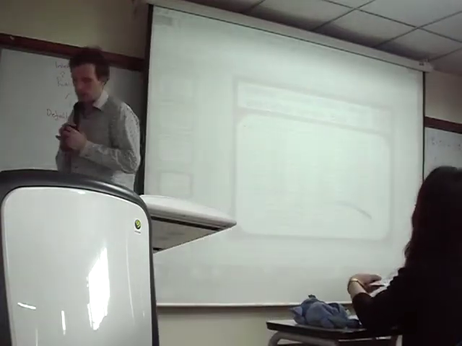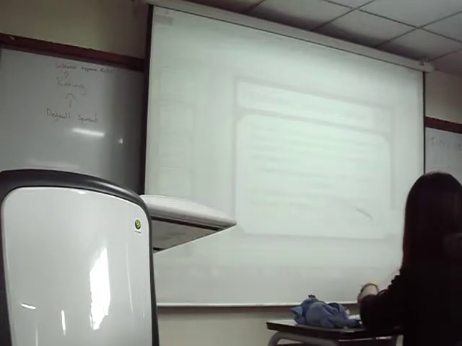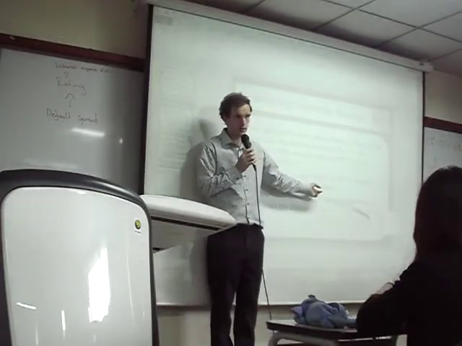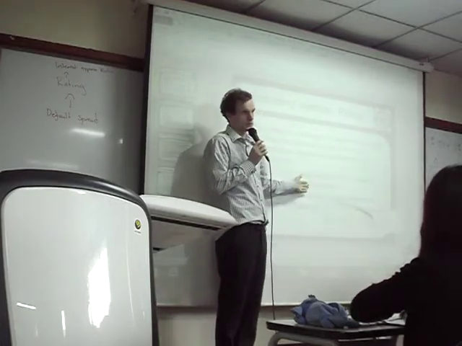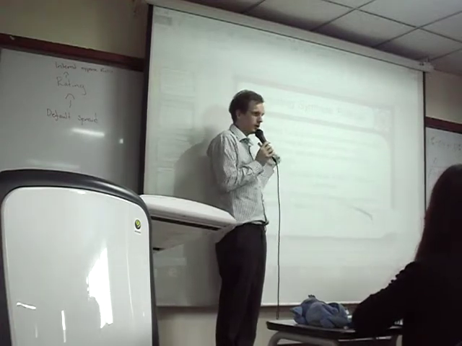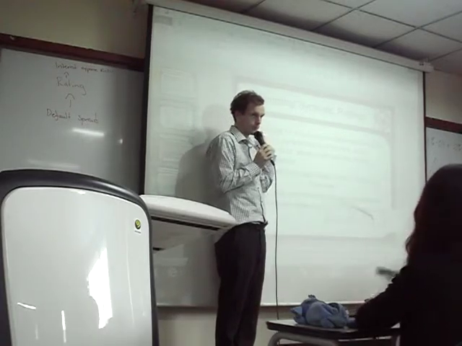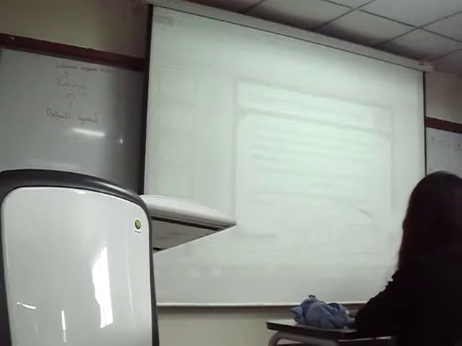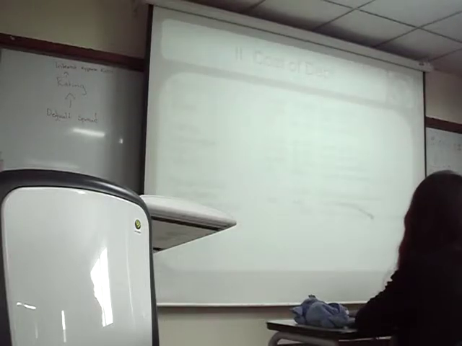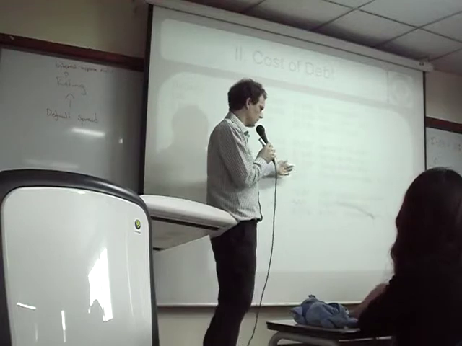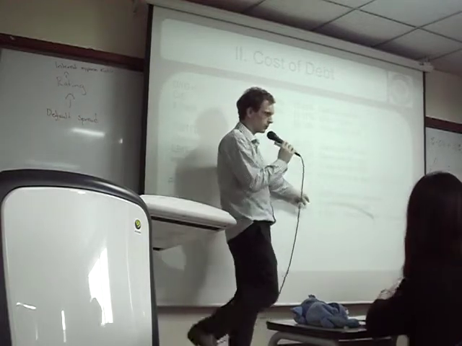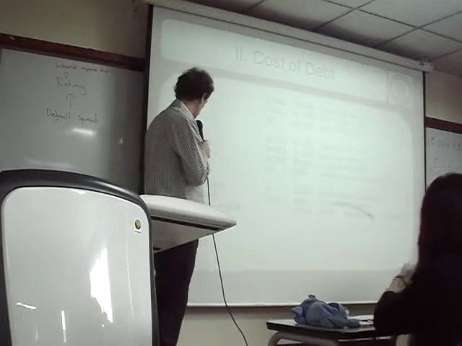We find our interest coverage ratio — EBIT divided by interest expenses. It's an open book exam, so if you see this question, go back to the cost of capital section: EBIT over interest expenses. In the question, you should have an EBIT and an interest expense. If we look at our example, we have EBIT and our interest expense. EBIT over interest expense gives us 23.24, which is quite a strong ratio — that gives us an AAA rating. The debt is very low at 10%, so it makes sense that Disney has a top rating.